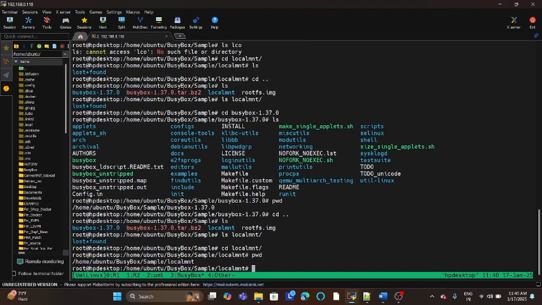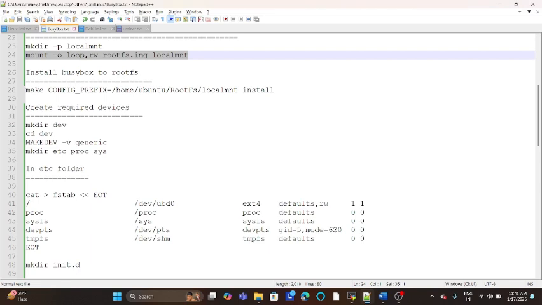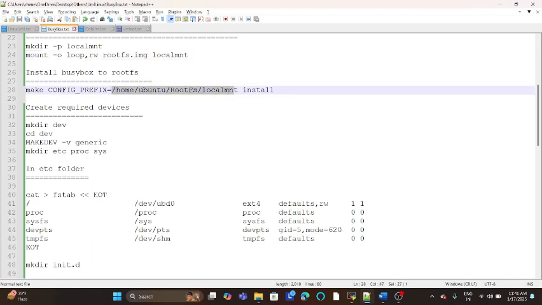So you need to give this path, busybox sample mount. The config path should be like this: home ubuntu busybox sample mount and install. So we'll see.